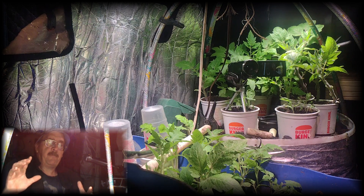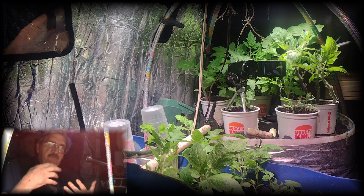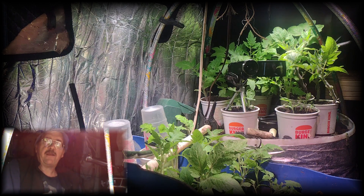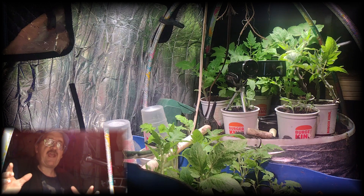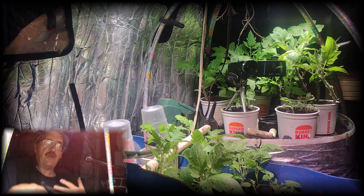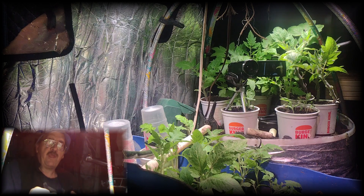What it does do very well is it is a fantastic system for bringing these tomato plants into a plantable, like you-bought-it type tomato plant. In other words, although it doesn't necessarily have the capabilities of bringing — especially this many tomato plants — into a full-blown adult tomato, it does have the capability of bringing it into a plantable size for an outdoor system. Do I recommend you doing tomato plants in your small aquaponic system? To be truthful with you, the answer is no.